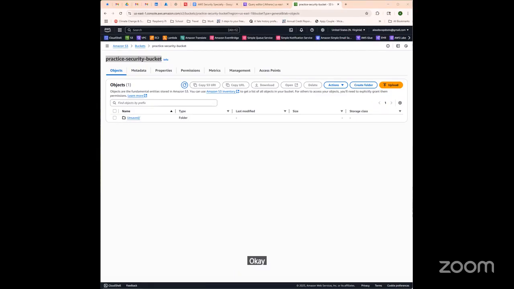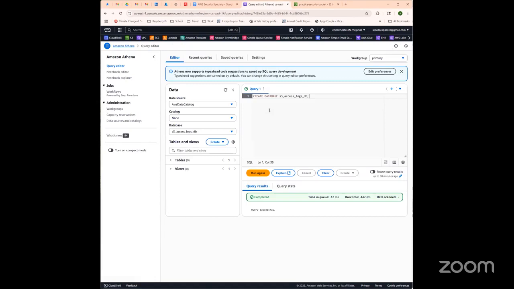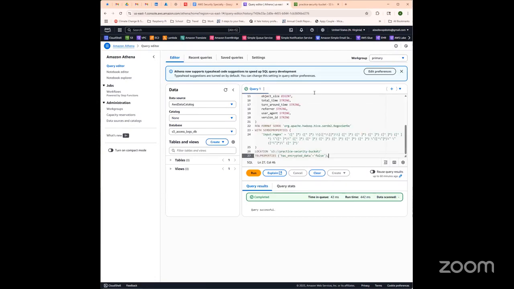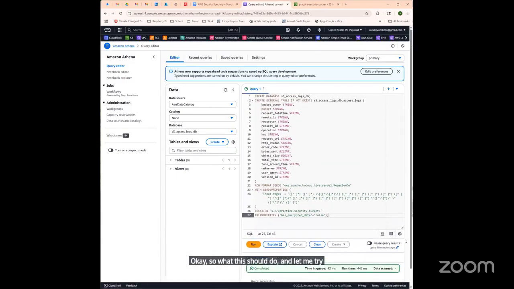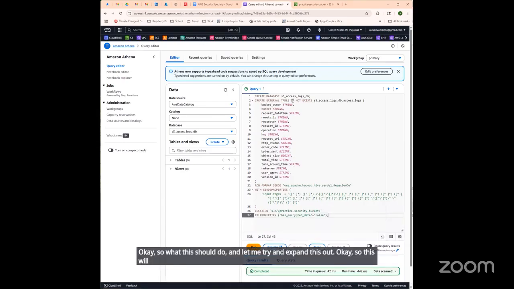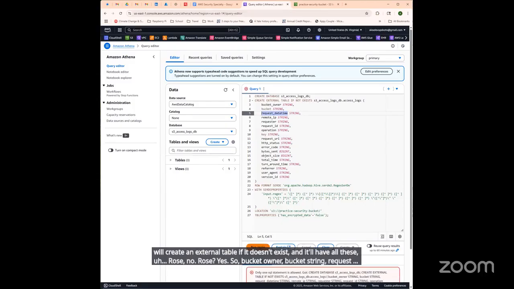Okay, give me a second to get this query in here. Okay, so what this should do, and let me try and expand this out. This will create an external table if it doesn't exist, and it'll have all these rows. So bucket owner, bucket string, request date. Let's run this.